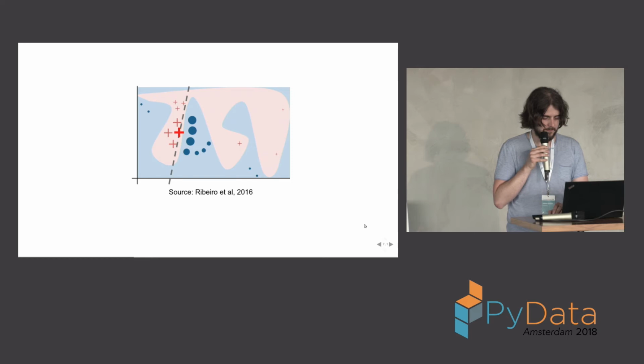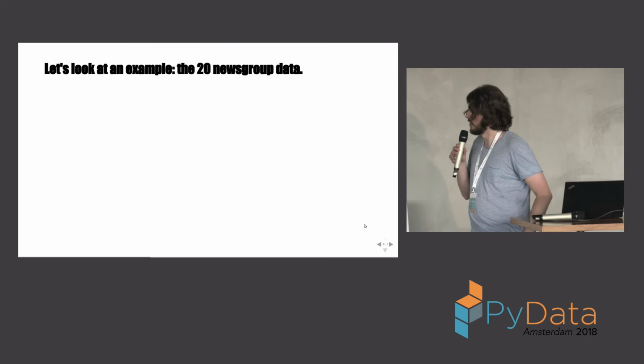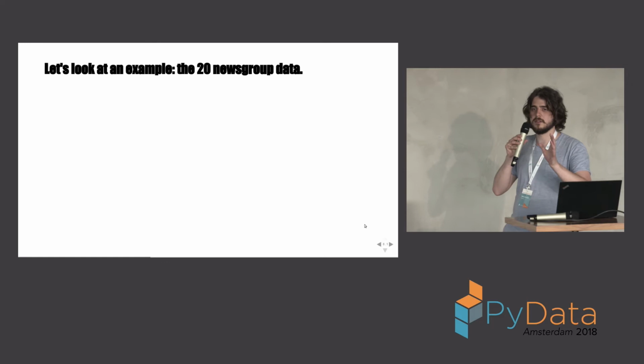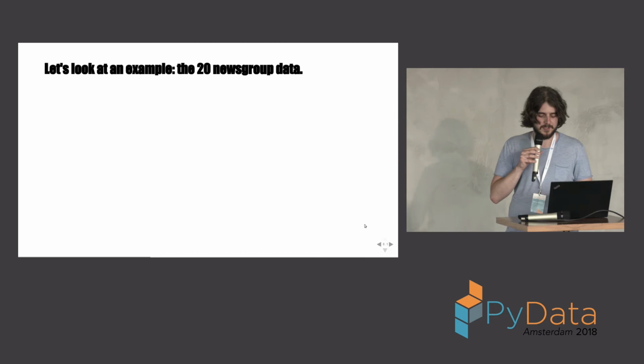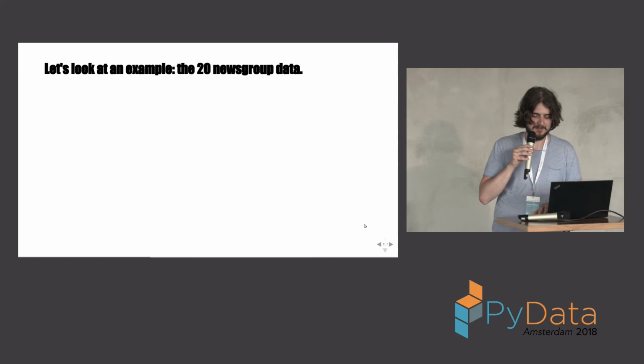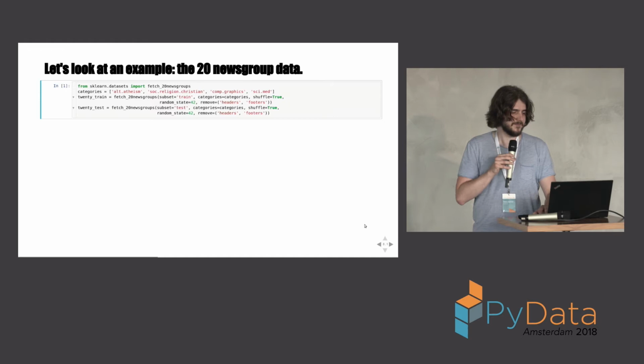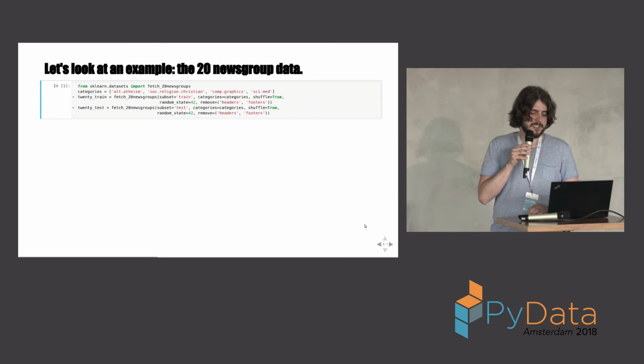So let's go to code and look at some example data. I picked the 20 newsgroup data. It's, I guess, some common blog post data, like Reddit, I guess. I don't really know. I wasn't able to find out properly where this data came from. It's kind of legacy. So we get it from scikit-learn. It's pretty easy. Then we only take four of the classes: atheism, Christianity, computer graphics, and math. And we want to do document classification.